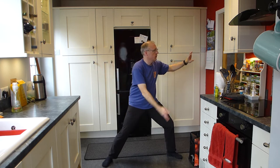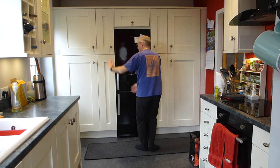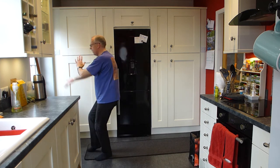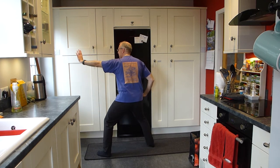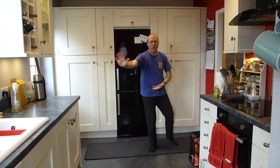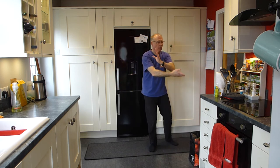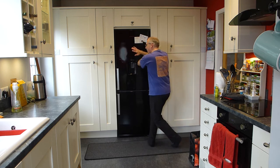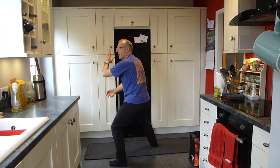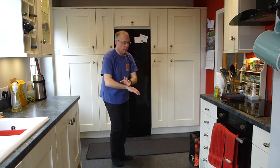Last set of cloud hands now — let's see how much we've got room for this time. Step one. I think we're going to have to turn straight away. Step out. Step two. Step three. Step in. So step in. Pick plums. And then change lines — shoulder and elbow back. Open. And then high pat on the horse. Sit back. Swing the left leg round. Turn. Push to the corner. And then elbow comes in. Right arm goes round in a circle. Other hand goes up and over. And then hands cross. Turn to the right. Almost in the room. Take a step. Roll back. Left hand comes back over the top. And then sweeping lotus — I'm going to turn to the right. So my foot comes in. Sweep across. Turn. Drop the hands. And the foot goes down. So now we're facing the corner.